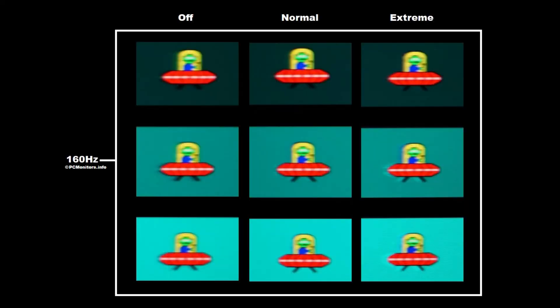Here the monitor is running at 160Hz. I'd definitely recommend checking out the responsiveness section of the written review for more context, additional examples at lower refresh rates, and comparisons with other models — the Gigabyte M32U and the ASUS PG32UQX. They're not included here because they don't run at 160Hz, but there are comparisons at 144Hz and lower. Basically this monitor is a good performer overall. It's a fast IPS model. Even with overdrive set to off, it's not terrible — you just get a little bit of light, powdery trailing behind the UFOs. It's actually quite similar to the Gigabyte M32U using its optimal pixel overdrive setting, which many people are very happy with.